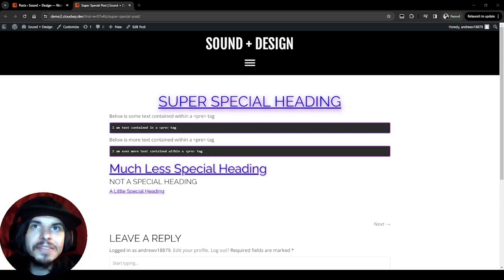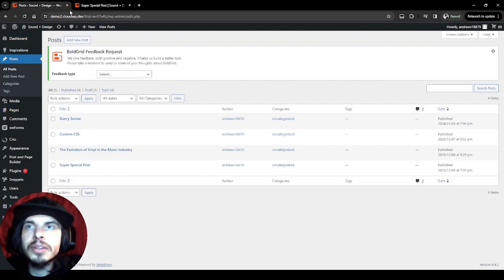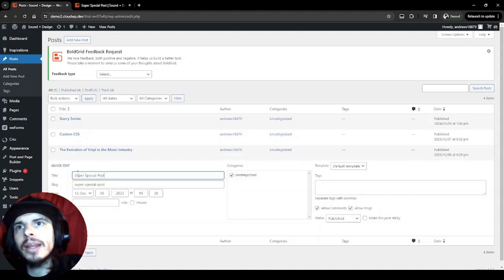So up on my screen here, I have this super special post that I used in a previous demonstration. We're going to use this one as our sacrificial lamb for this. But if I go up here onto this other tab where I have a list of all my posts, let's go ahead and set a password to this. So there's two ways that I can do that. Under Quick Edit, right down here under Password, I can actually type in a password there, and that'll set the status once I click Update.